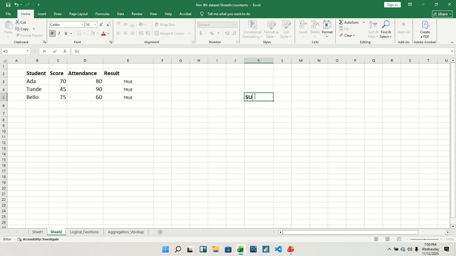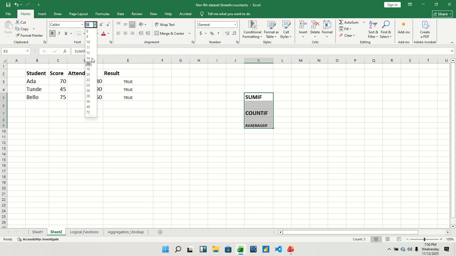So these are the three things we do: the SUMIF, the COUNTIF, and the AVERAGEIF.